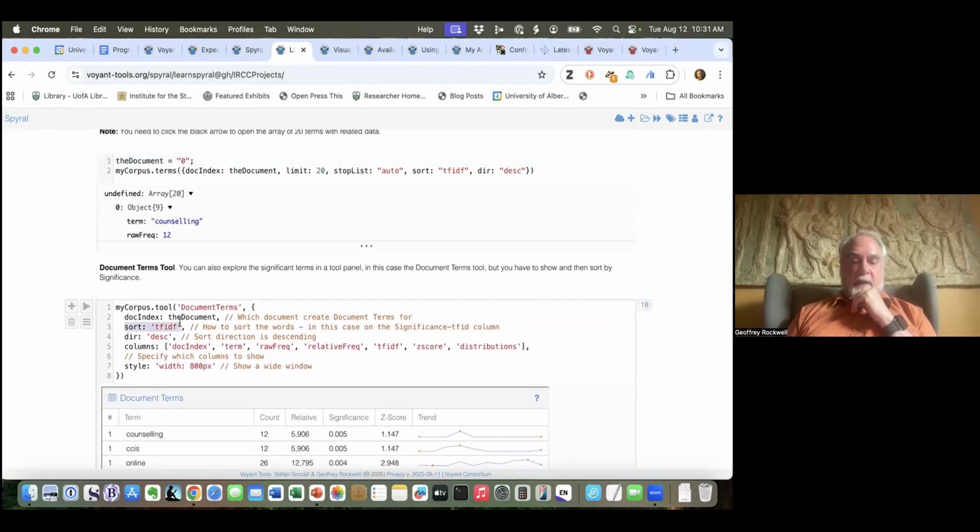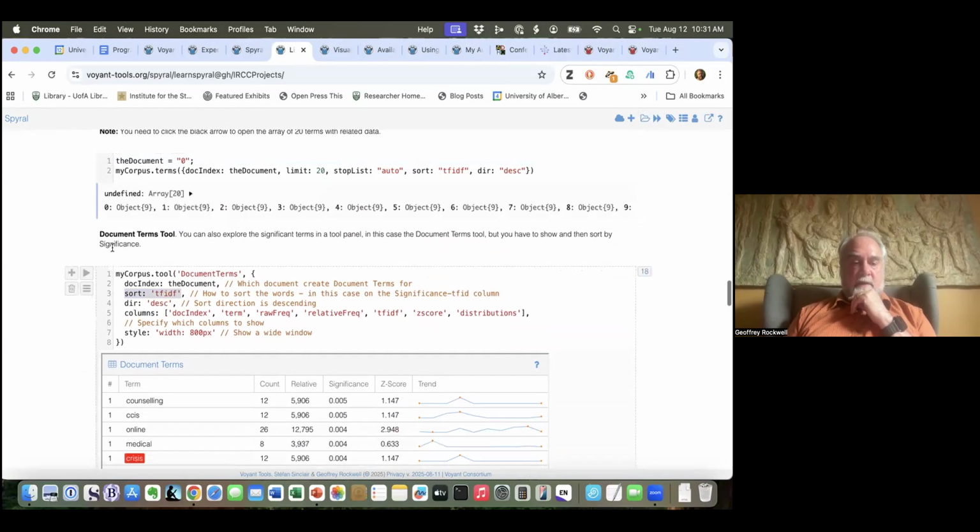And then I'm sorting it by TF-IDF. So what this does is I'm going to run this first, and then it will sort the words by a particular statistical technique, which tells me which words are more salient in the Alberta document compared to any of the others.